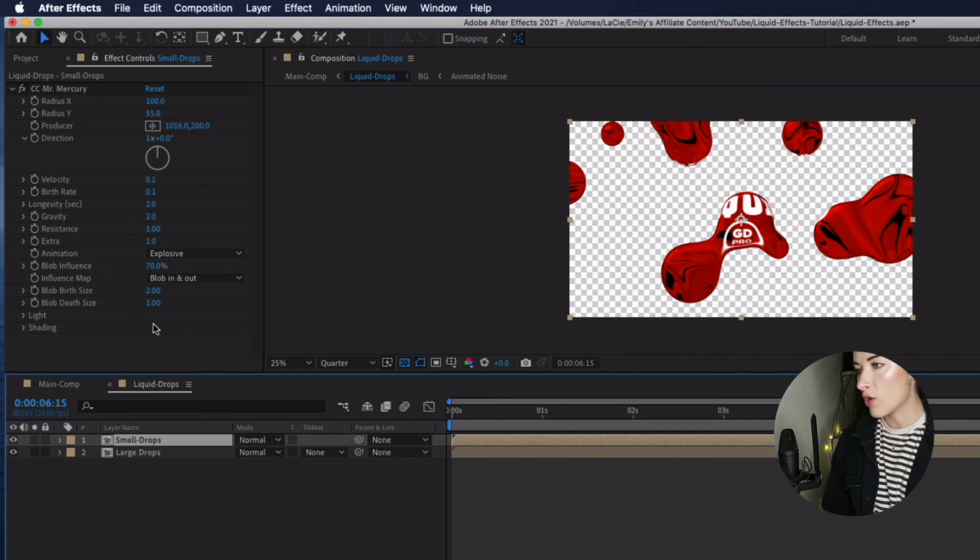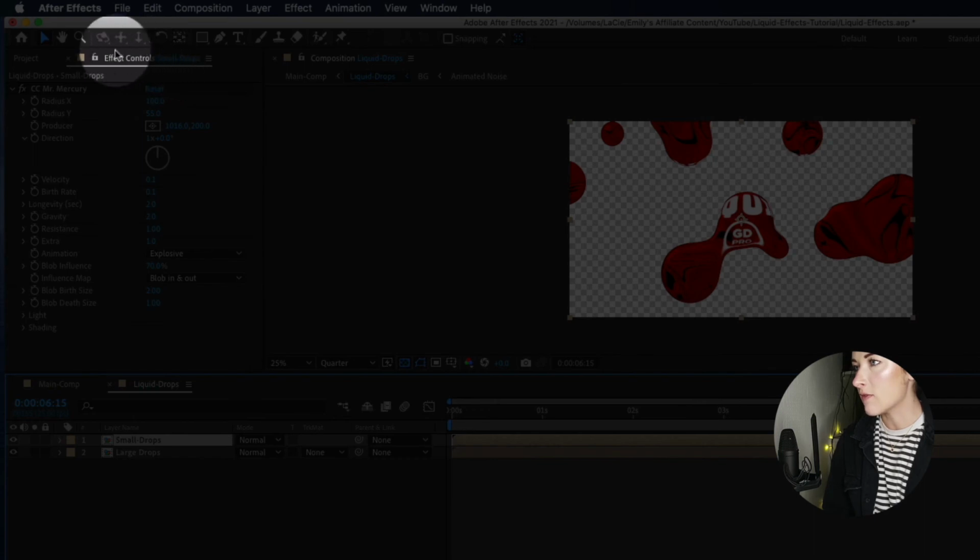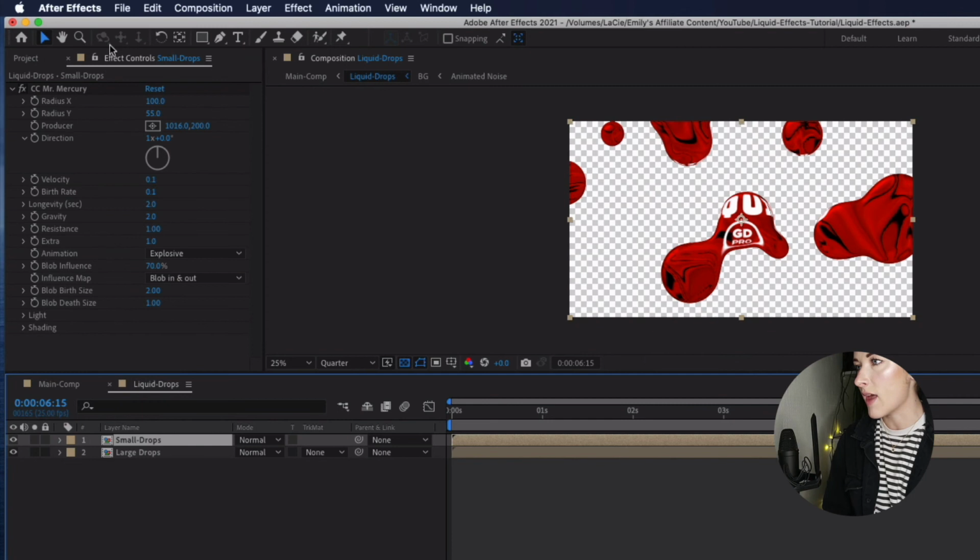You can make sure you're in the correct pre-composition for the effects because it'll tell you up beside where it says effects controls what it is the effect controls of. So it's telling you it's the effects controls for the small drops pre-composition. And if I change that to be large drops down in the timeline, you see the name changes up here as well. So sometimes if you're not sure, you've got a lot of things going on, just give it a wee double check up on the top here.